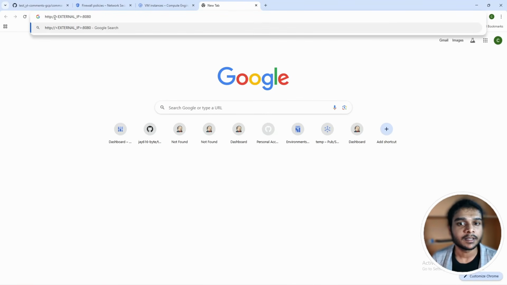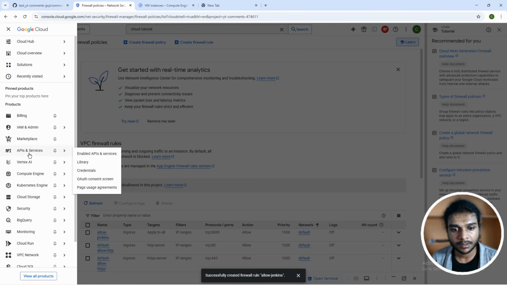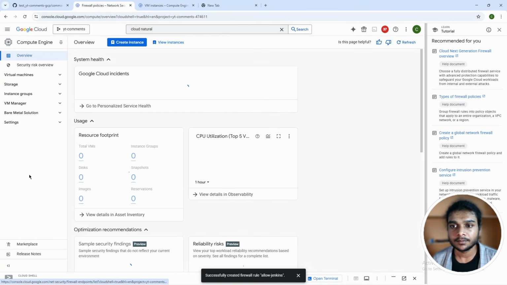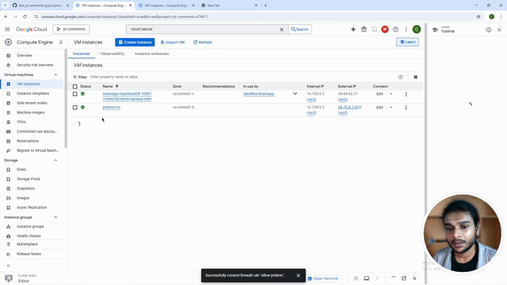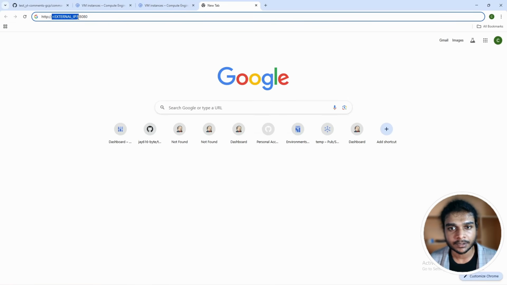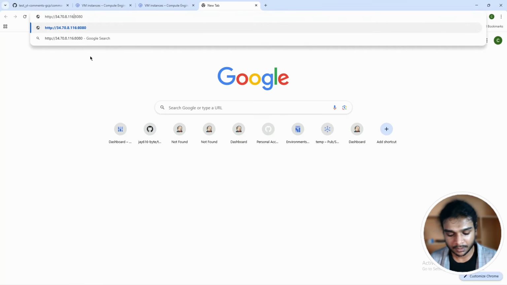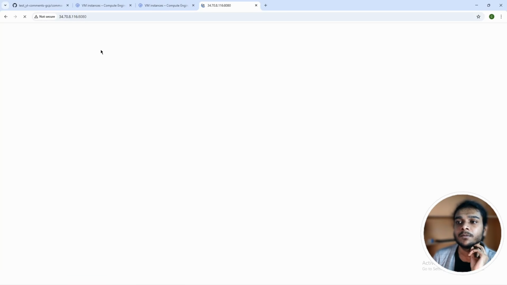Paste it, and for this placeholder external IP, the IP should be visible in this VM's UI. And we need to copy the IP address of the VM that we created, and then paste it here in the placeholder. Now run it, which should take you to the Jenkins UI.